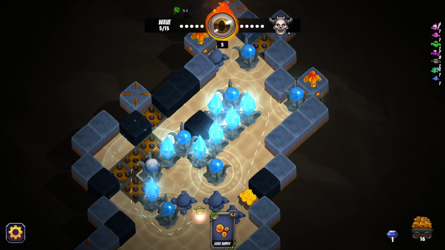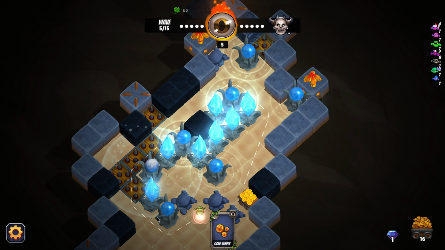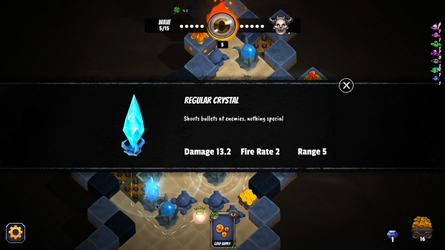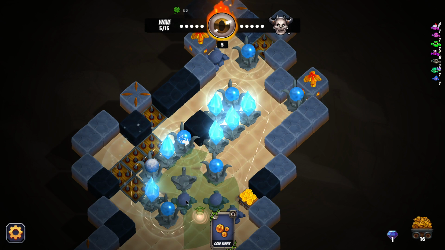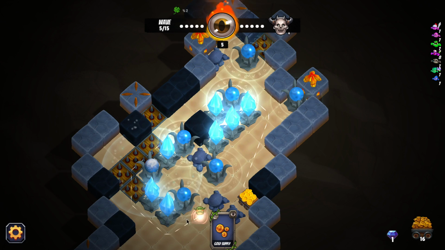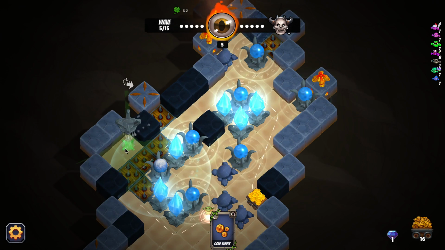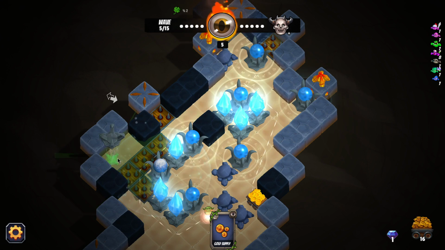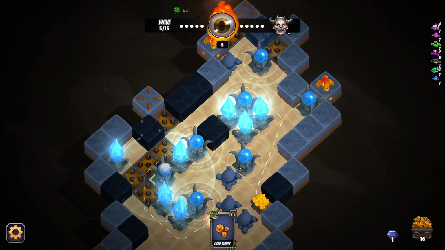So maybe I need to put a crystal in to try and focus, because these are 13.2 damage, and these are 3.3. And also this shoots twice as fast. So maybe I need to spread crystals out a little more along the path. Could do something like this. I don't even need this tower, or this rock, I mean. I bet it's good to do this, actually, and then have a crystal shooting in the slow aura. That might be the idea. I think I'm gonna try that this round.